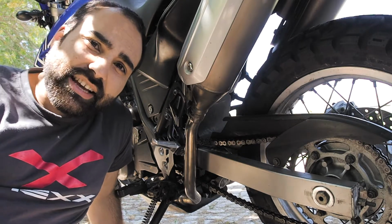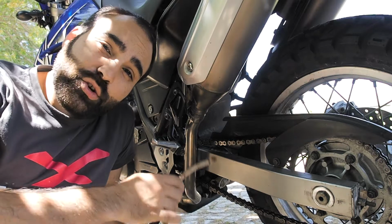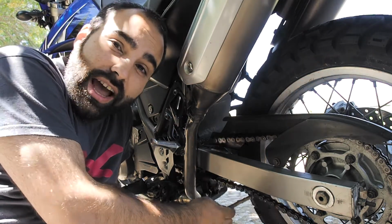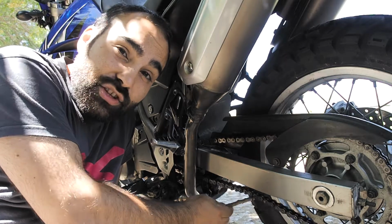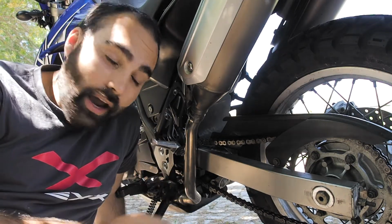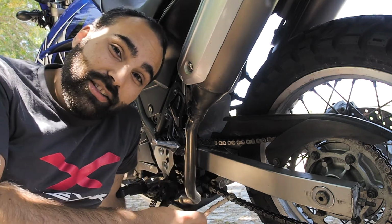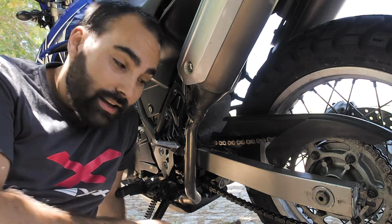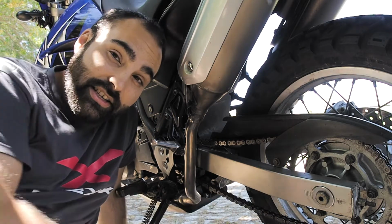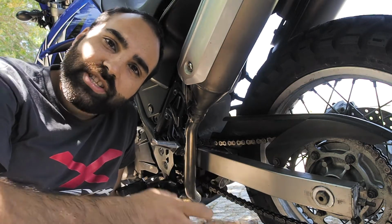A super common mistake I see people make is when they're adjusting the tension of the chain, and you need to know how to do this. The chain needs to have some slack. This is the slack of the chain. Adjust your chain with two people if you can. And why? Because imagine right now, I adjust the chain, and then when I sit on the bike, my weight was not here when I adjusted it. So right now, it's like this. If I sit on the bike, it's gonna be completely different. It's gonna be a lot more tight.